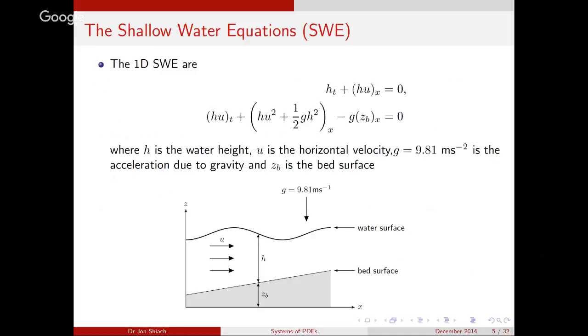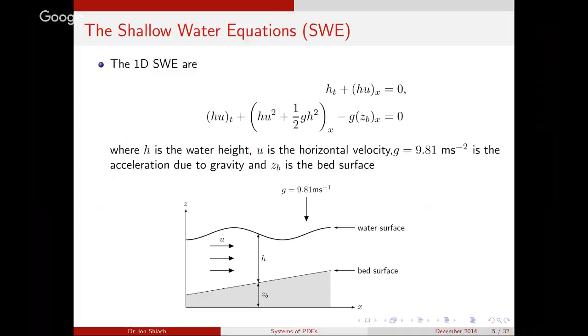And here they are. This is the one-dimensional shallow water equations. They're called 1D because we're only dealing in one spatial dimension. In a minute, I'll be introducing the 2D version. So, two equations, with the dependent variables h and u. h is the water height, the height above the sea floor. If you think of this as a beach, it's the vertical distance between the sea floor and what we call the free surface, the surface of the water. That's your h.